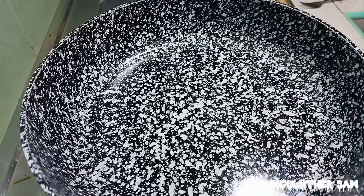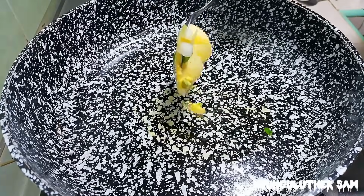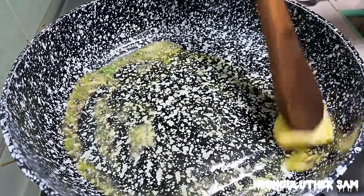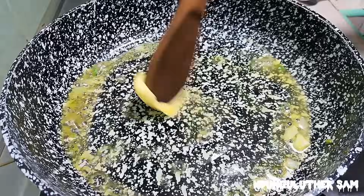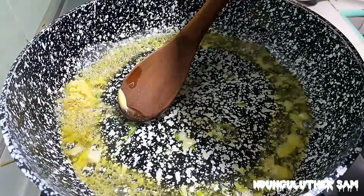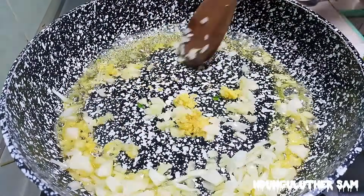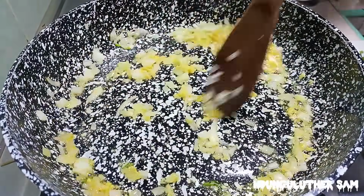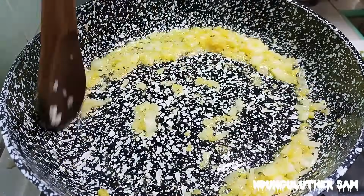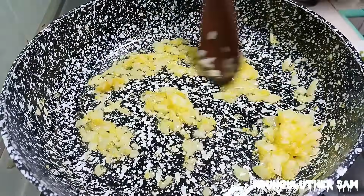Then let's start preparing our sauce. Once my pan is hot enough, I'll go in with my margarine. Then I'll add in my ginger and also my white onions. Then I'm going to cook this for about a minute.